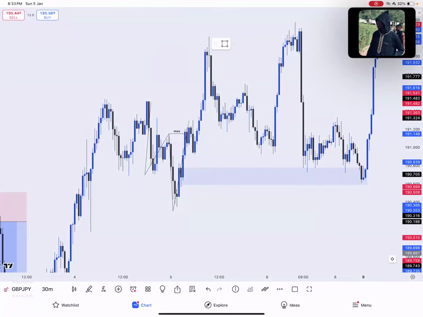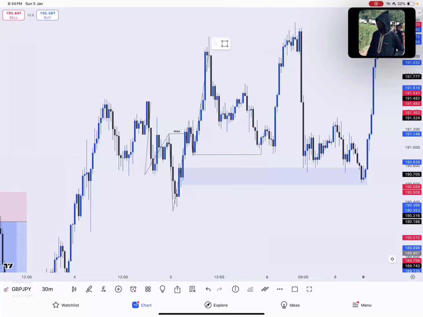Sorry, someone kept interrupting. So, like I said, we've seen the structure part of the strategy, which is the market structure shift for this particular chart. After that, we move on to the liquidity part of the strategy, which is what? The inducement. Now, the inducement is the first valid pullback that market makes after a structure shift or break of structure. So markets will make a retracement into the zone that market broke structure from or shifted structure from before eventually pushing in the direction that the market structure shift occurred into. In this case, the market did a pullback here before it continued moving in the direction that it shifted structure into. So this pullback is where our inducement is. This is the liquidity, and this is the inducement.